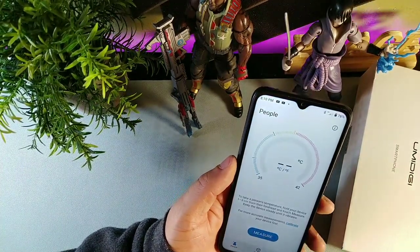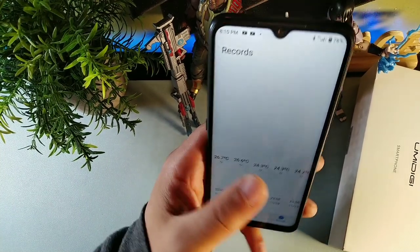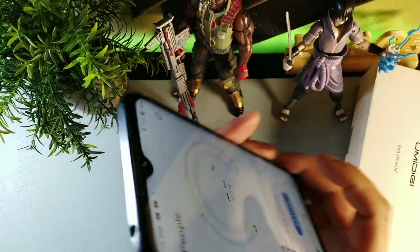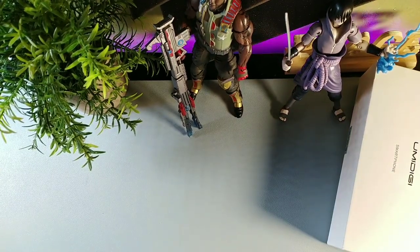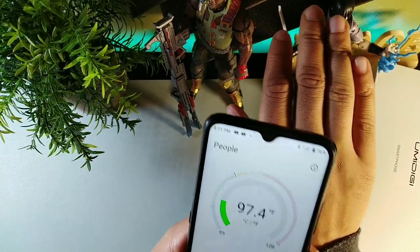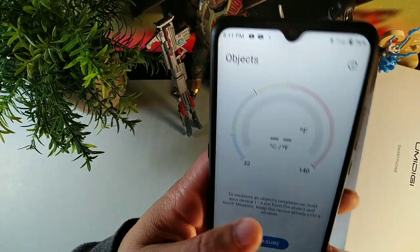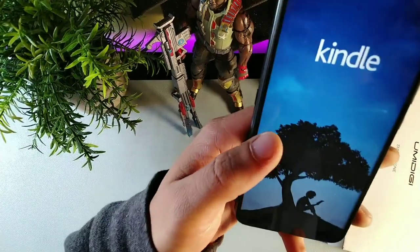There's a button where you can take the temperature of objects or people by pointing the sensor at them. It records those temperatures and you can change it to Celsius or Fahrenheit. I tried putting it to my head and then to my hand — it read 97 degrees, so my body temp is a little hot, but I don't have any flu symptoms. So if people were entering your house, you could check each individual person before they enter.